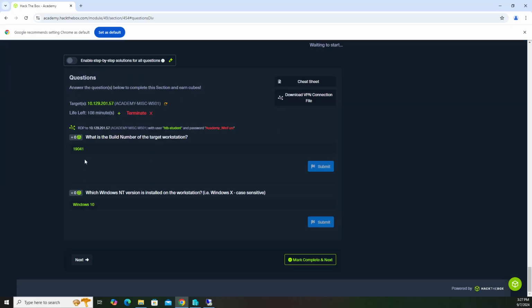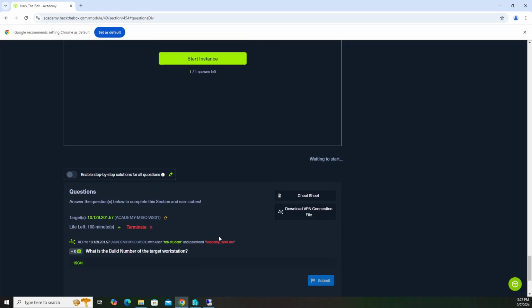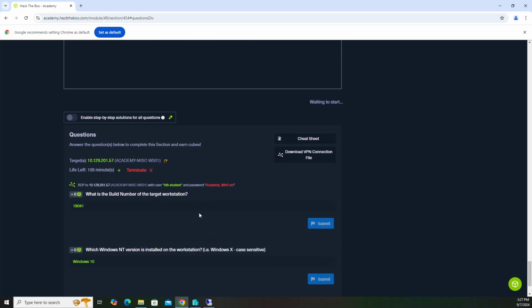I have the answers, of course, but I will show you how to get them. Let's read the first question. It says, what is the build number of the target workstation? The target workstation is going to be a Windows machine. In my instance, I'm using a Kali Linux environment.